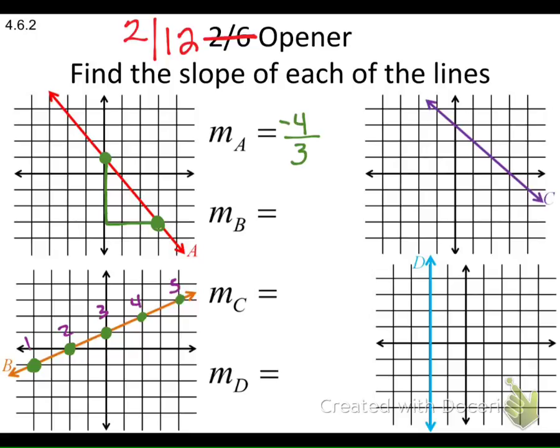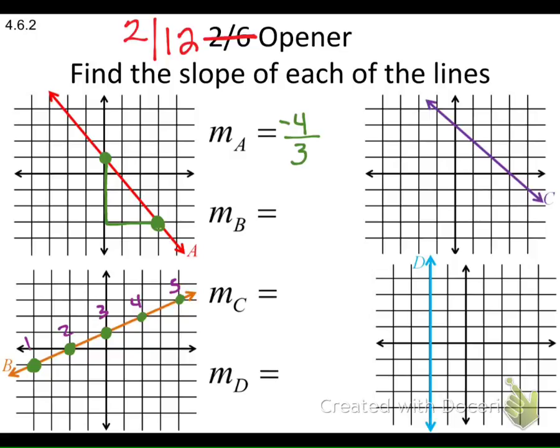So this one has 5 lattice points. I can use lattice point 1 and go to 5. I can use 2 to 5. I can use 1 to 3. I can use 2 to 4. I can use 1 to 2. Meaning I can use whatever lattice points I want. It does not matter. You just want to use the 2 that are closer together so you don't have to reduce. So what 2 lattice points do you want me to use here?